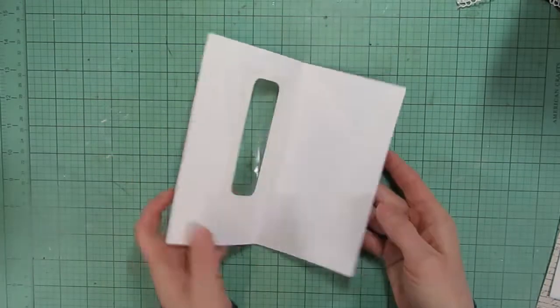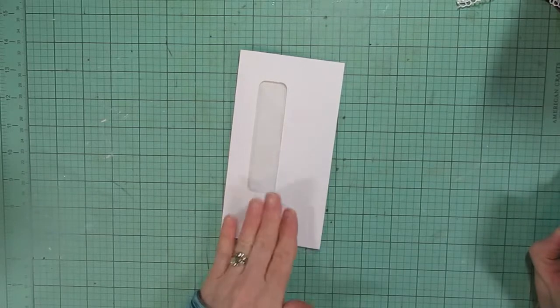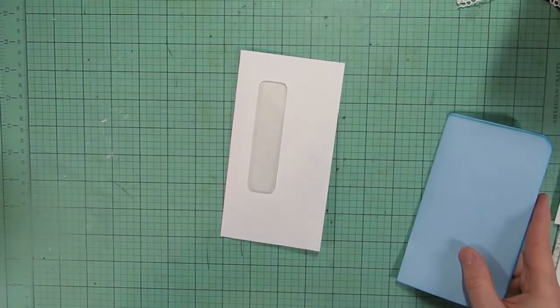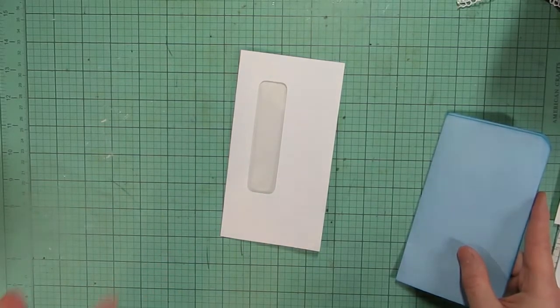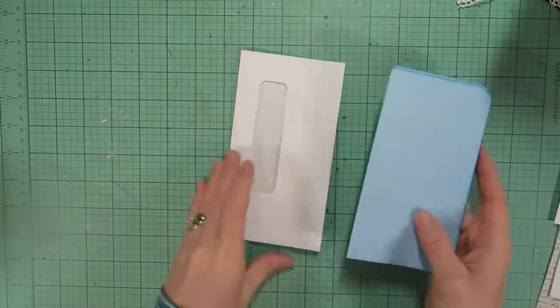So again, now we have this little insert, and if you are just wanting the basics of how to put this together, I will show you guys that. And for those of you who want to stick around for the whole process from start to finish, continue to watch. But I already cut down some papers to size.